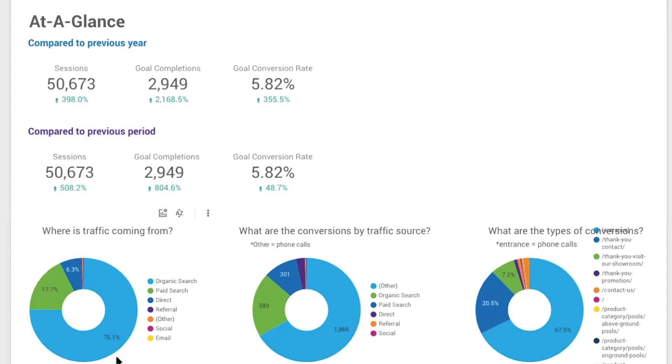So again, in this case, where is their traffic coming from? You can see that 75% of their traffic came from organic search. And again, because we've added a lot of content through the blog, it's very likely that they're getting found for important key phrases, but a lot of the people that are finding them could potentially not be in their area geographically, and therefore they're not necessarily qualified visits.